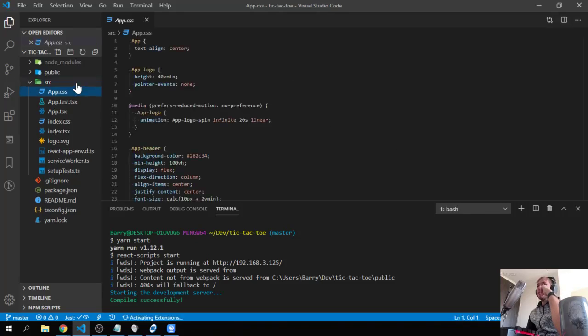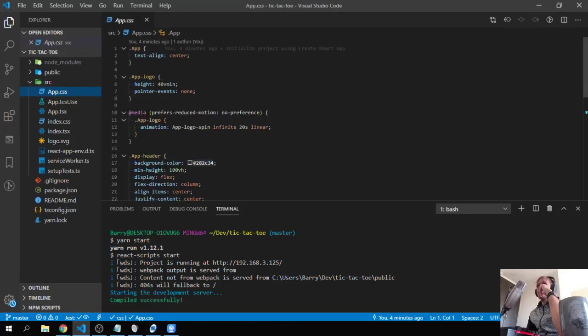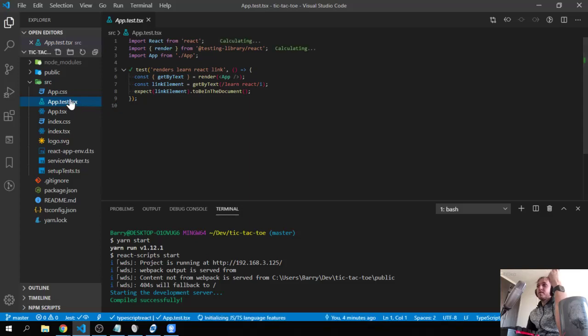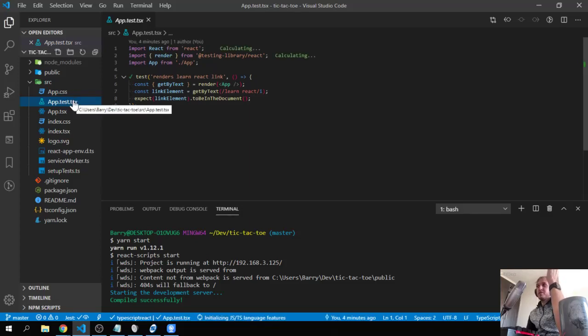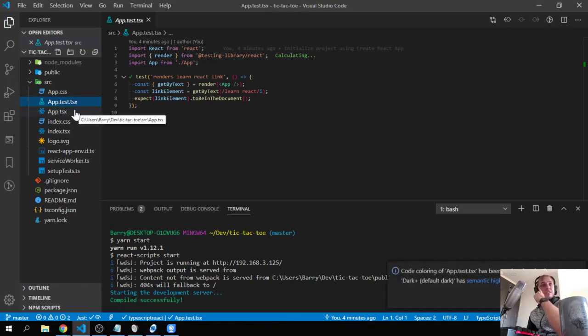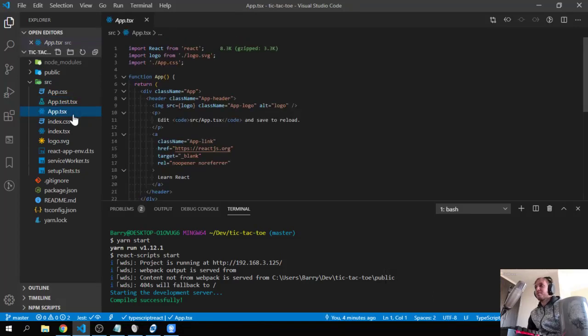Okay, yeah. So first of all, before we get started, I'm gonna go through every folder. So we know app.css is just CSS. Test is if we're writing unit tests, which we're not going to. It's a bit out of scope, because with TypeScript, tests are a little bit less relevant. It's better to use some other testing framework. We want to use Cypress at work, which is quite cool. You build integration tests to follow the flow of things. Maybe we could do a video on that one day, if this is working.